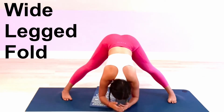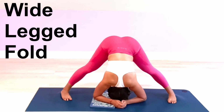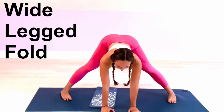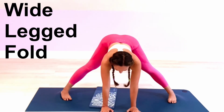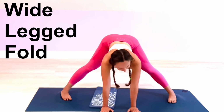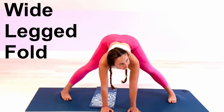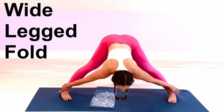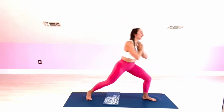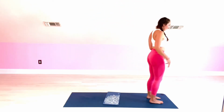Good. So some of you can bring the elbows to the mat. Some of you can bring the head to the mat. Just work what you can do today. Good. Spine is getting long here. Some of you can catch the ankles if you can do that now. Then rise back up. Good. Let's come right to the front of our mats. You guys are doing so good today.